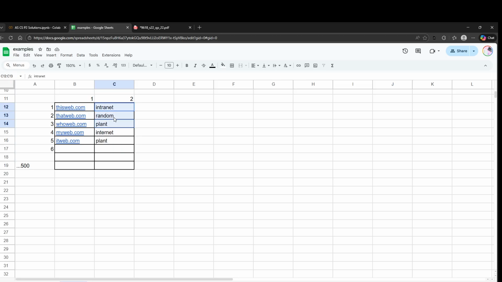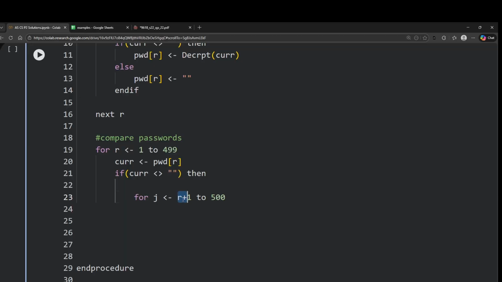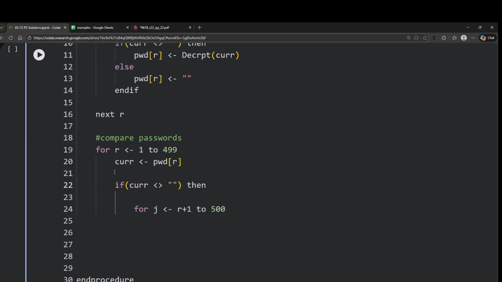If you start from the first, it will eventually end up duplicating itself 100%, which will mess up the whole logic. So that is why we are going from 1 to 499, because if at this point we go till 500, then 500 plus 1 would make it 501, which would render it wrong.